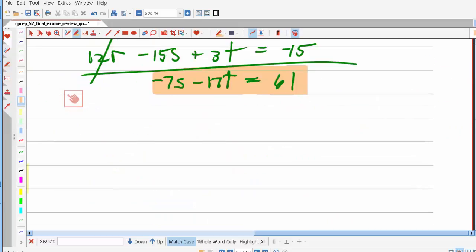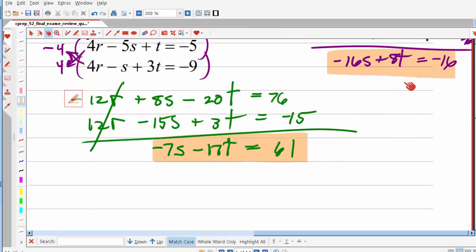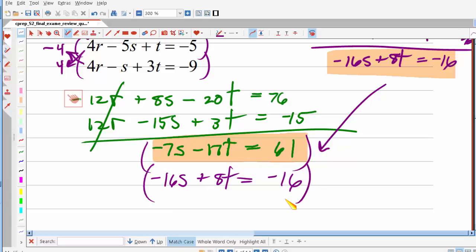And let's hope that when I combine them, this works out. Okay, so the next step is you eliminate, you take those two equations and you eliminate s. So I'm going to put negative 16s plus 8t equals negative 16. And you might want to have a calculator on hand because you're going to kind of get big numbers. Okay, so I do my thing where I switch the coefficients and change the sign of one of them. Okay, now I distribute.